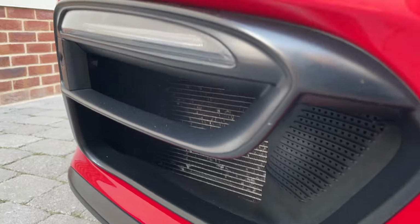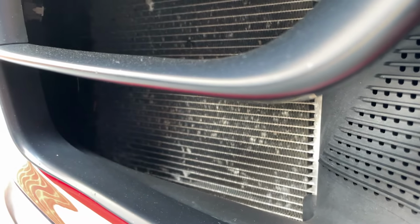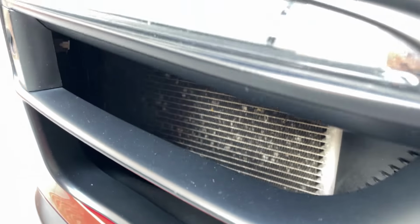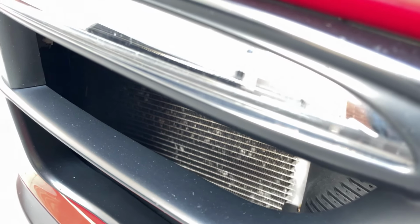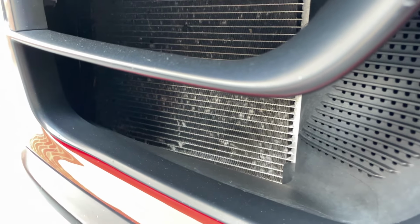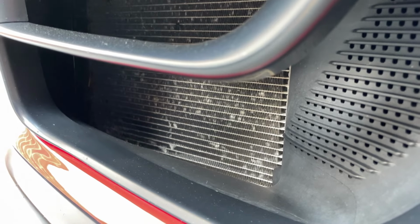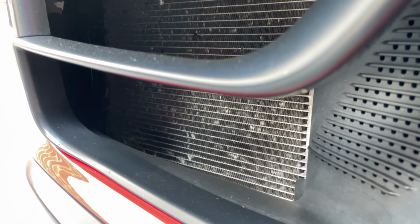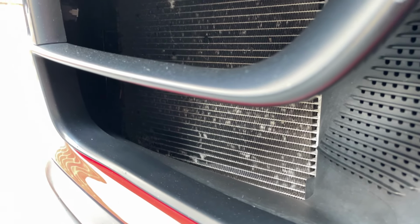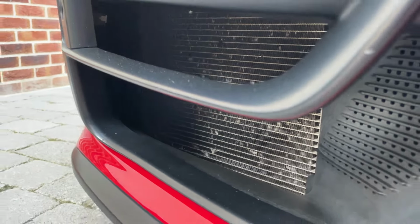And the reason for mentioning it is because we have to make sure we get all the gunk out from behind and down and in. And I can't get my camera in there, but what you need to know is that dirt, and typically this time of year in the UK, straw from the harvest gets in here and gets in the corners, and if you leave it long enough it'll accumulate, it'll start rotting, and when it starts rotting it'll start corroding and eventually damage the condenser.